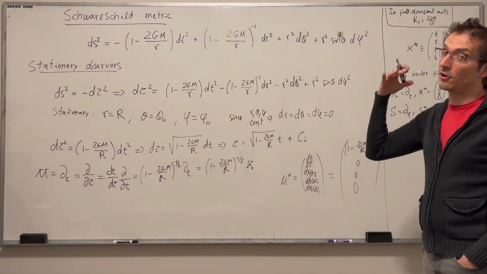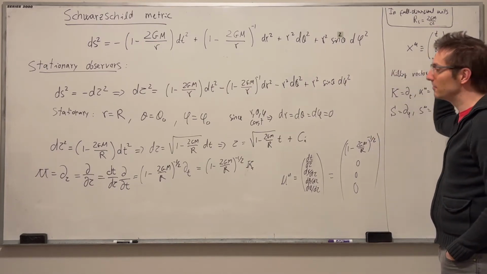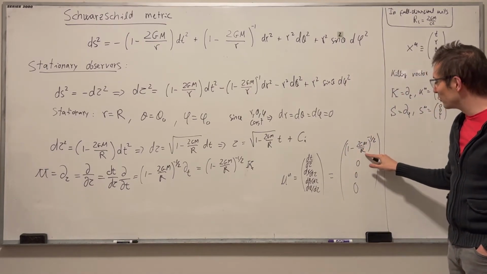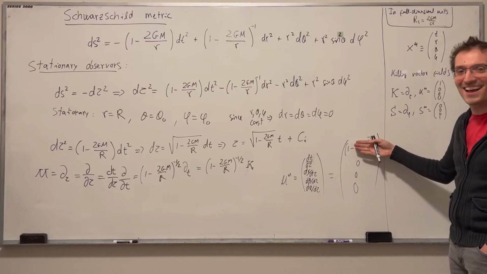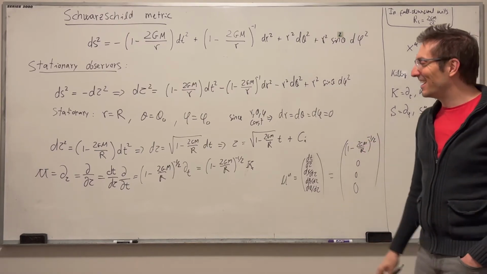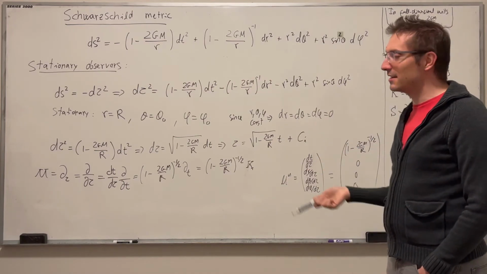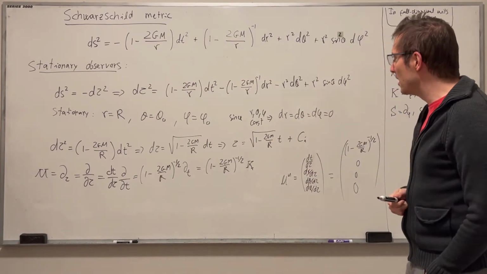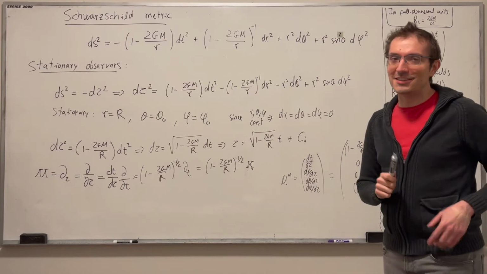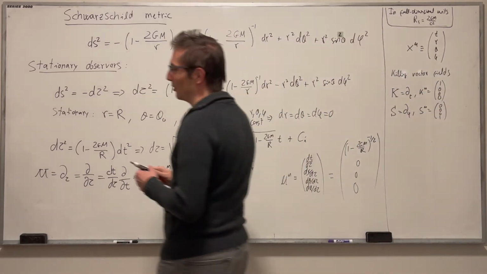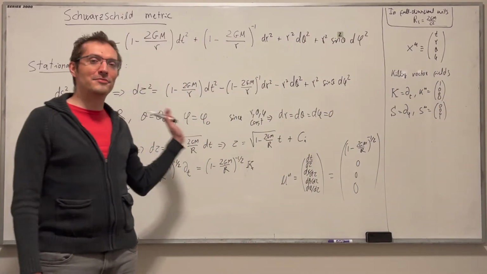That, remember, is the four-velocity for a stationary observer at infinity. And you can tell, if I go to infinity, that becomes just 1. So certainly the two are equal at infinity. All right, with this we could compute time dilation and gravitational redshift and so on. But this is very, very dirty. This is not the way we're going to do things in this course, although this is the way that is done oftentimes in physics.